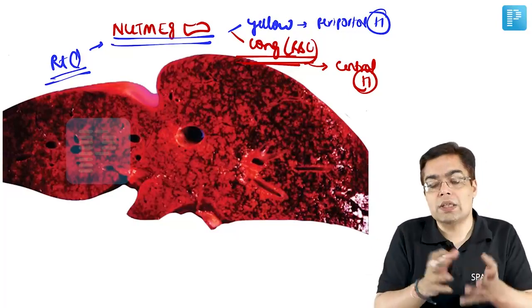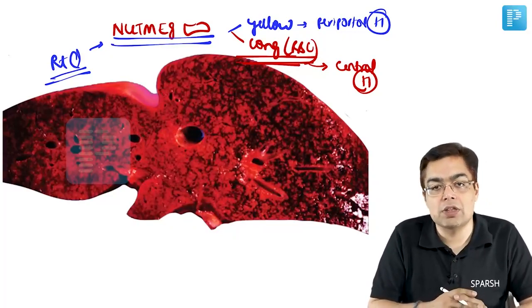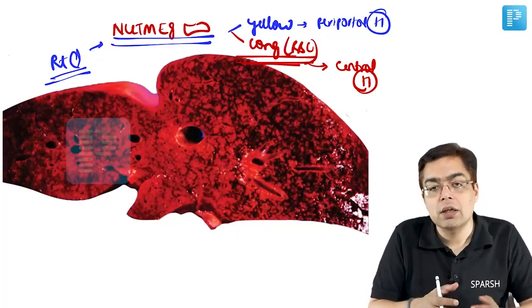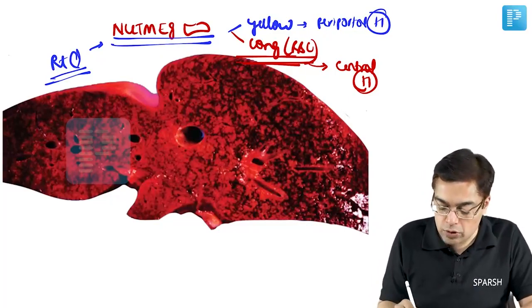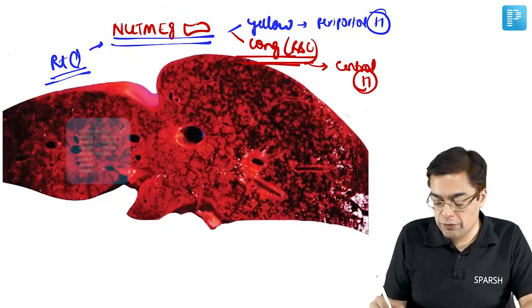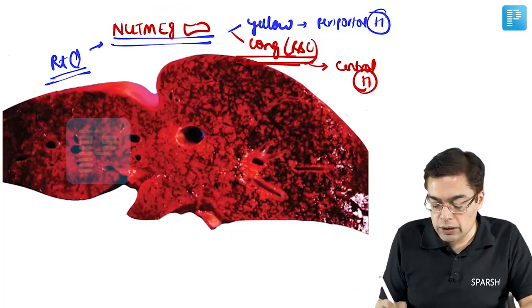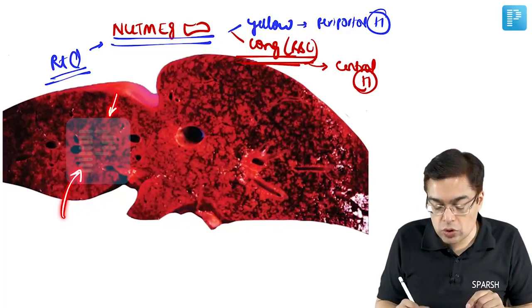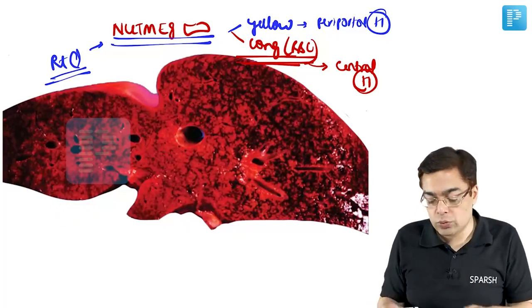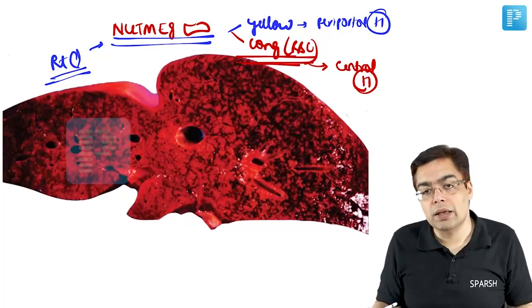So there is what is given the name of chronic passive congestion or chronic venous congestion. So venous congestion present for a long duration of time is responsible for causing development of this kind of condition. So the variegated appearance is definitely to be kept in mind. Not to forget, paler areas are viable, whereas the darker areas are the non-viable tissue. That is what is to be kept in mind so far as the nutmeg liver is concerned.